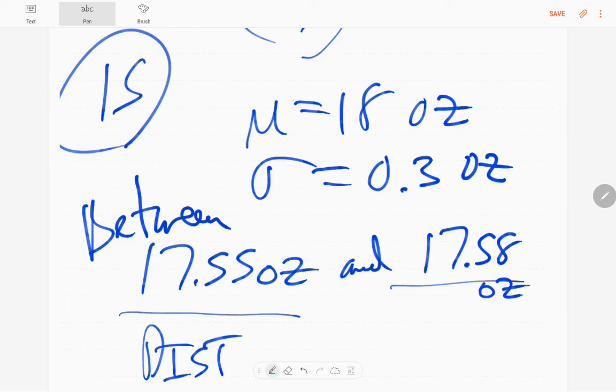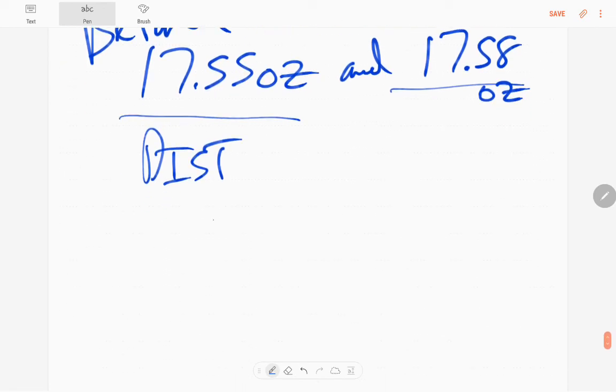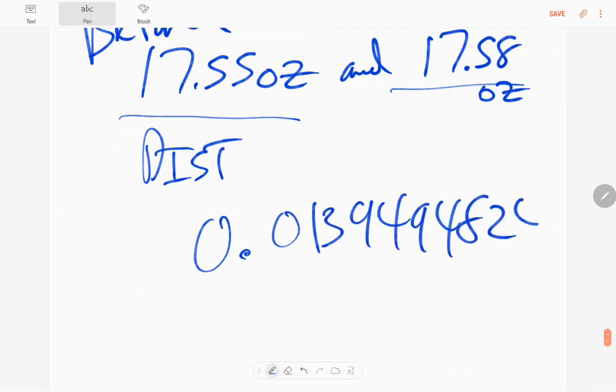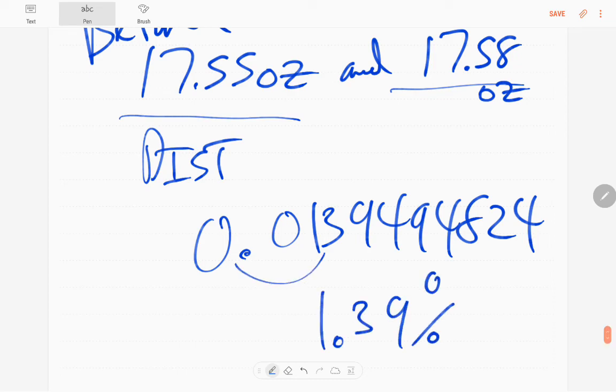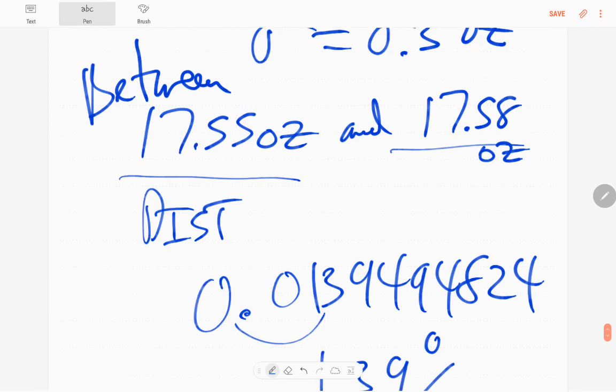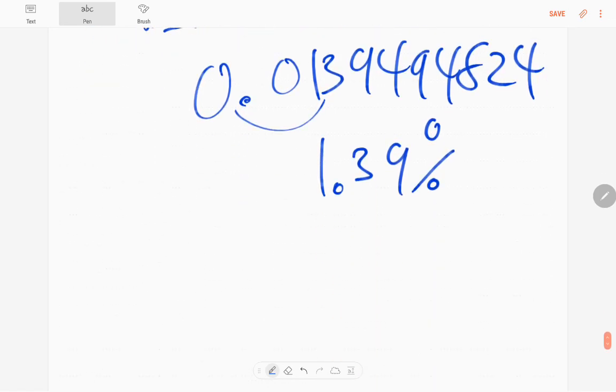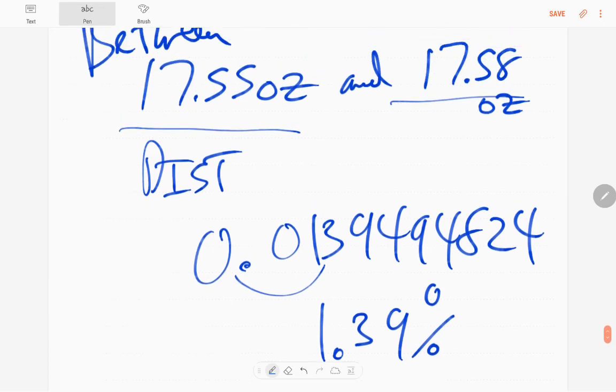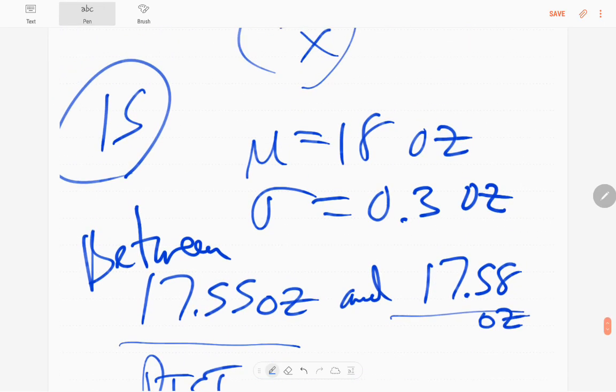And then go ahead and press enter a couple of times. And I get this. Well, they actually want this as a percentage, so 1.39%. So, you know, they usually give you a table or something, but it's so much easier to do with a calculator. So let me verbally review with you how to do that with the other calculator. It's almost the same thing.